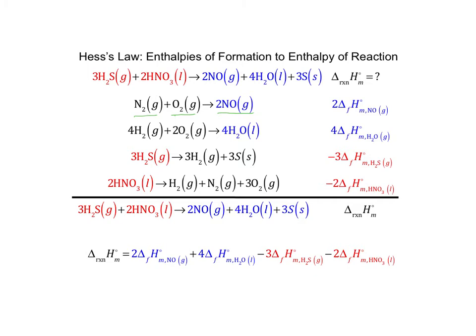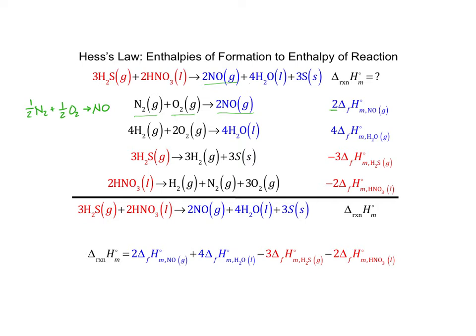Now, remember that the table gives us the delta H of formation for 1 mole. In this example, we're making 2 moles. And so the table is really 1/2 N2 plus 1/2 O2 goes to form NO. But in our reaction, we don't want just one NO, we want 2 of them. And so what we're going to do is we're going to multiply this delta H of formation by 2 to be able to get 2 moles of NO.